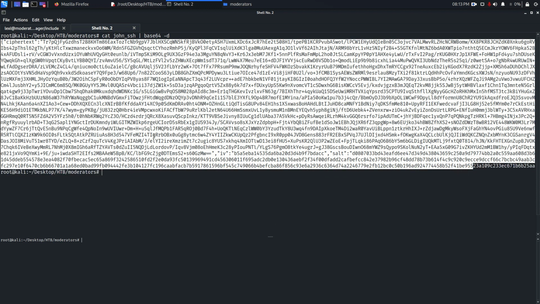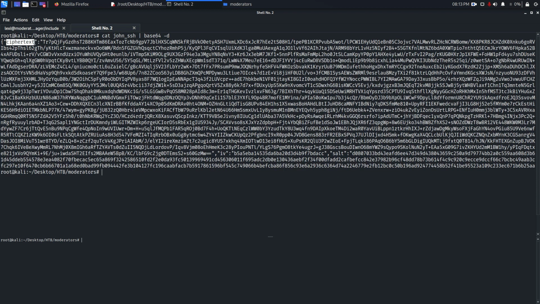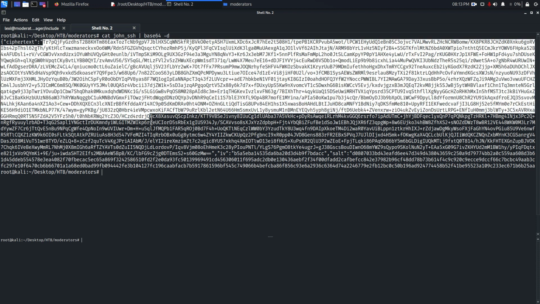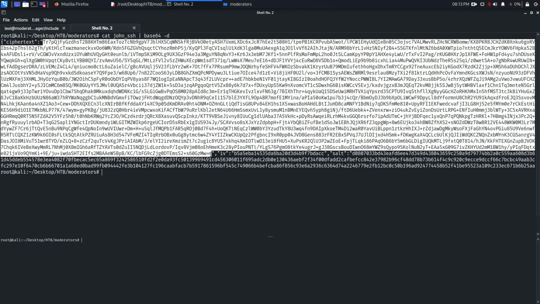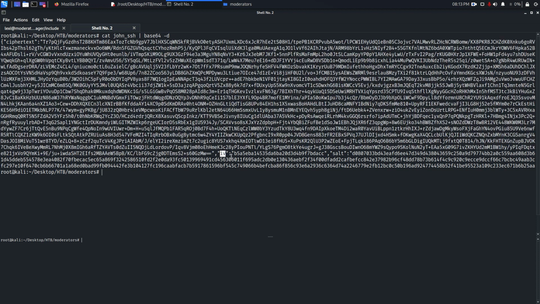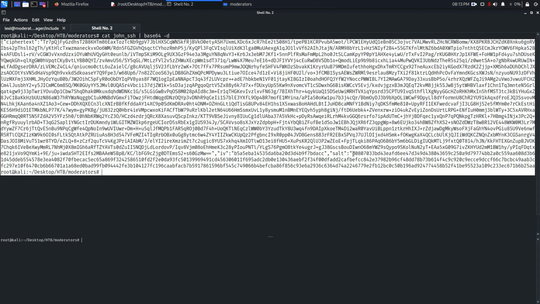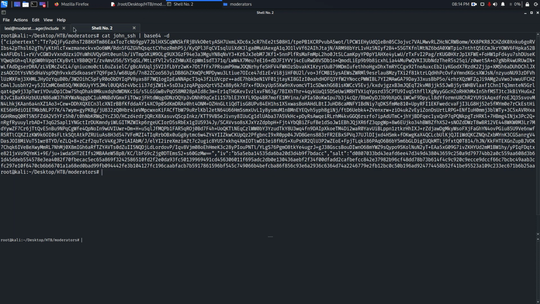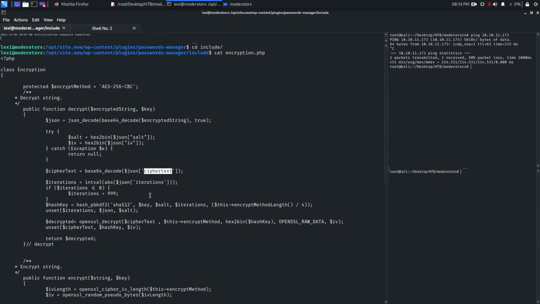Okay, second thing is, the first part is the ciphertext. So this is your ciphertext, all up to here. Then we have this 4. Then we have the salt also. So whatever we need to decrypt things, we already have there. Key we already have, right?